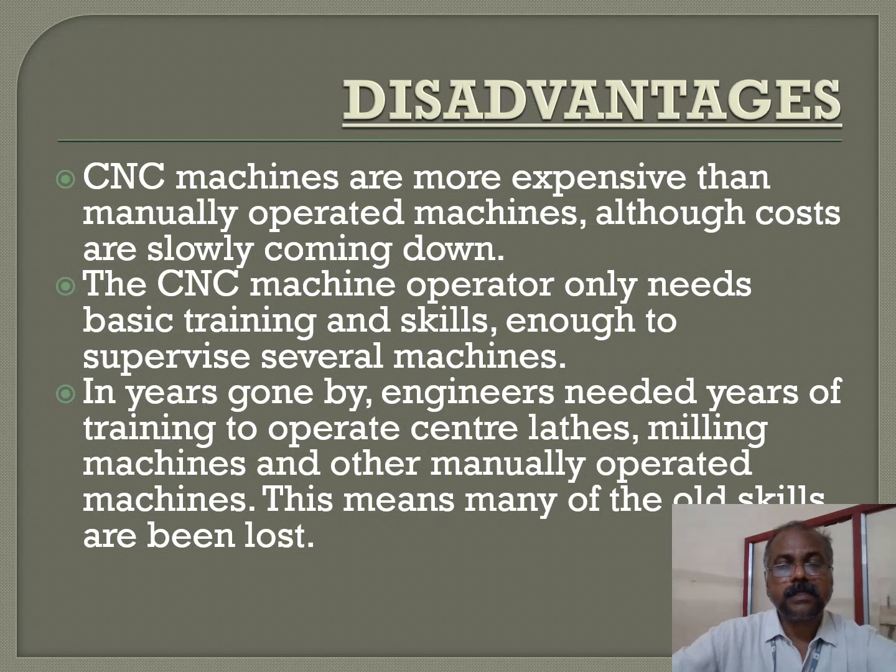Disadvantages. CNC machines are more expensive than manually operated machines, although costs are slowly coming down. The CNC machine operator only needs basic training and skills enough to supervise several machines. In years gone by, engineers needed years of training to operate center lathes, conventional lathes and milling machines, the manually operated machines. That means the old skills are no longer required.